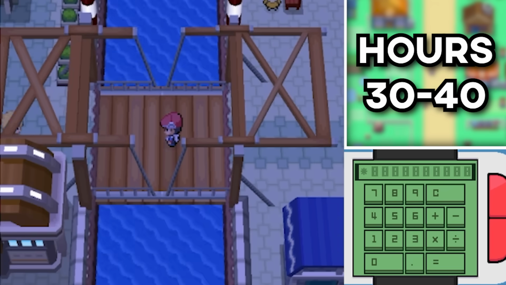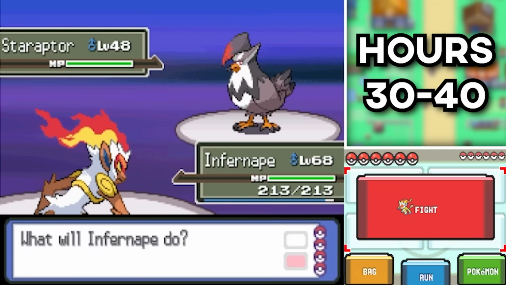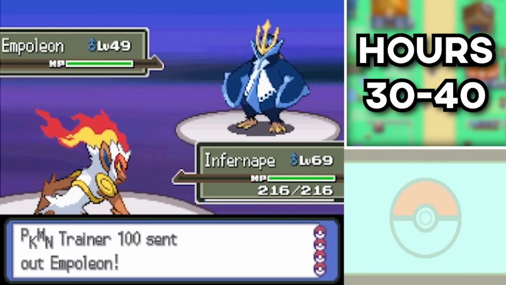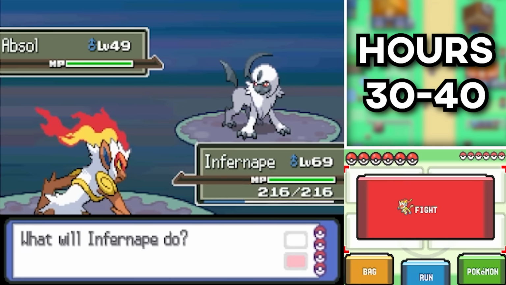Just as we're about to cross the bridge to go to the next gym leader, we get stopped by our rival again. But since we have a level 69 monkey on our side, we 69 our way through his entire team again, then taking the boat and reaching Iron Island, where we have to beat up Riley.